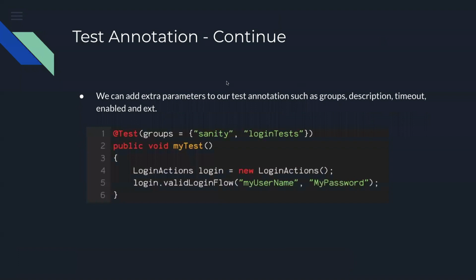By the way, we can add extra parameters to the test annotation. In this instance, you can see that I can add groups such as sanity and login tests to my test. Let's say one test can be in several groups, and when we execute the tests, we can run only this group. Let's say that my boss is telling me, run all the sanity tests that you have. I can just mark the sanities and all of them will run. Any subset can be executed by using this one. Also, some reports such as Allure would mark the test by its groups.